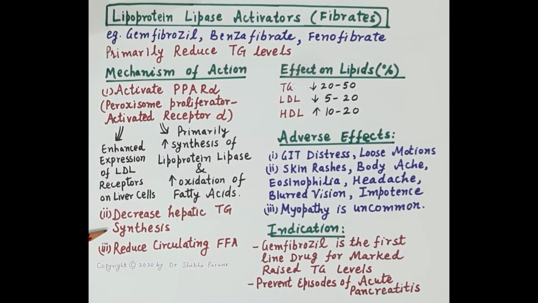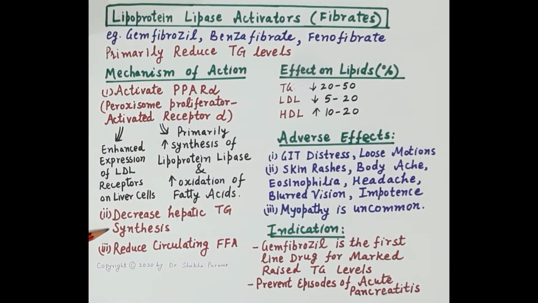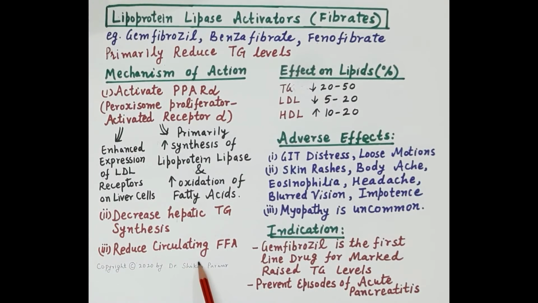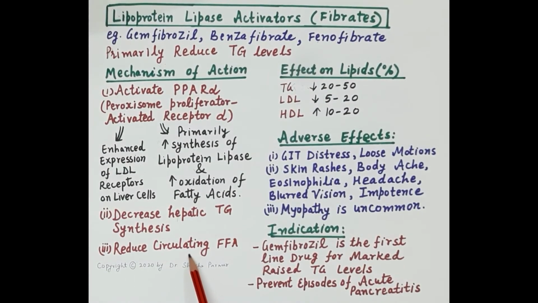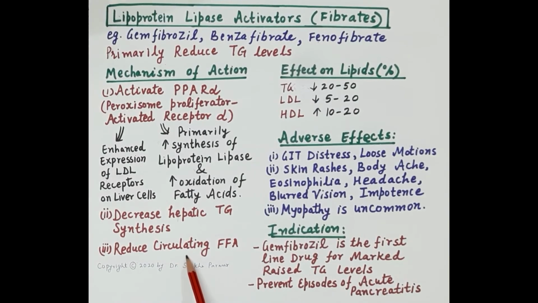Now, apart from this, these drugs also decrease hepatic synthesis of triglycerides. As we have already discussed, these drugs increase the oxidation of fatty acids, so they reduce the circulating free fatty acids, and because of the reduction in circulating free fatty acids, they are not available for the synthesis of new triglycerides.